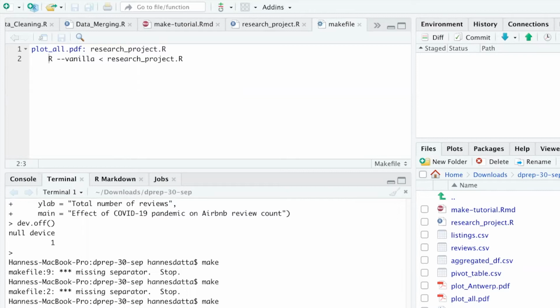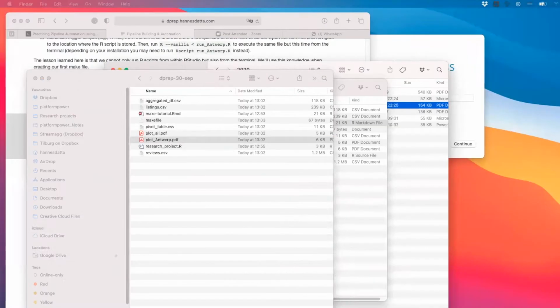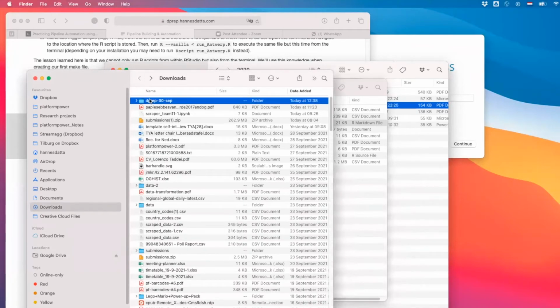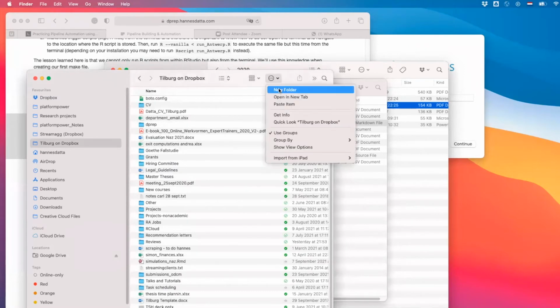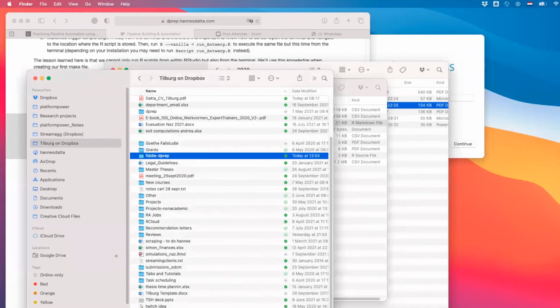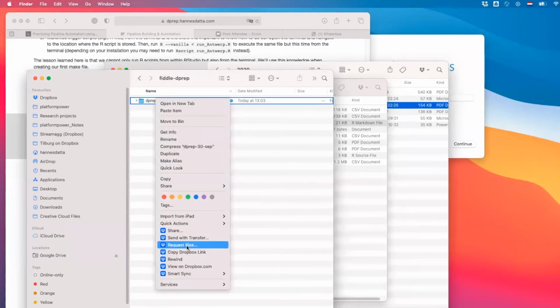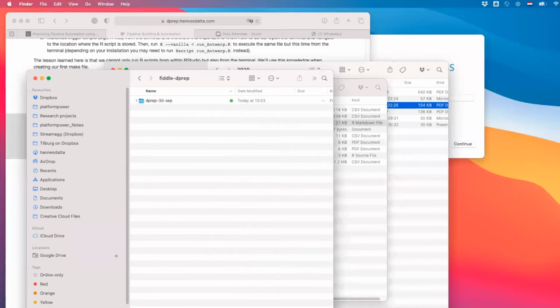By the way, I will start sharing this entire folder on Dropbox. So all the changes that I do, if you want to copy paste, you can just view the stuff live somewhere and copy paste. Okay, I think that makes more sense. So let me just do fiddle dprep. I will never be able to actually know what I did in this thing. So anyways, copy Dropbox link. I think that should be it. I'll put it in the chat. So here you can view all my coding.